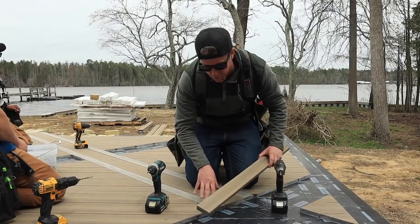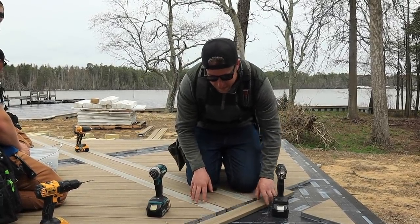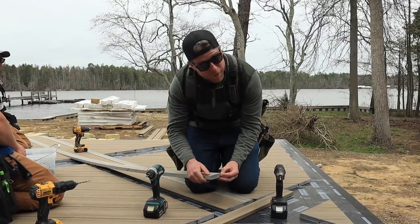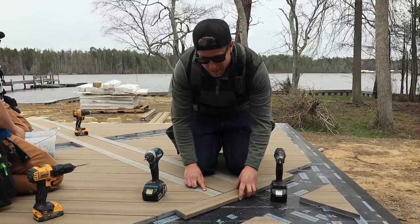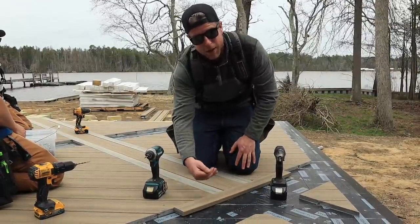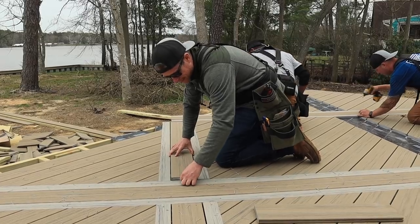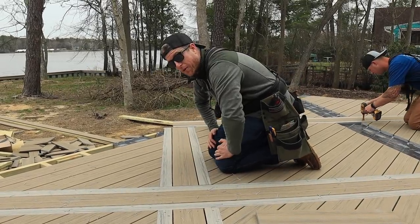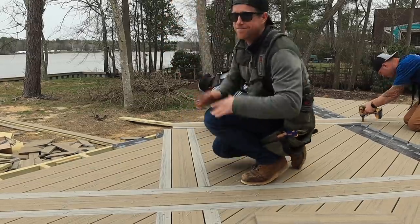One thing that we like to do when we're fitting these boards tight together, like we're doing here on this inlay, is put this piece on a little bit of a bevel, about 3 degrees, and that way the top end is sticking out a little bit further, and there's gonna be nothing on the bottom edge of that board that keeps us away. It's really quite beautiful already. I'm excited. Really excited.